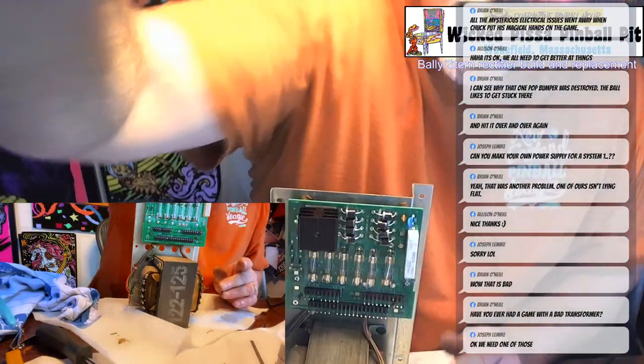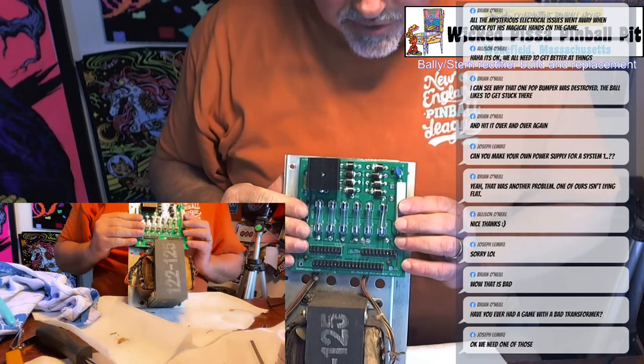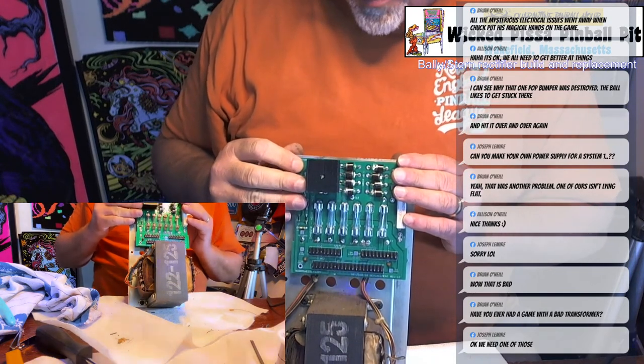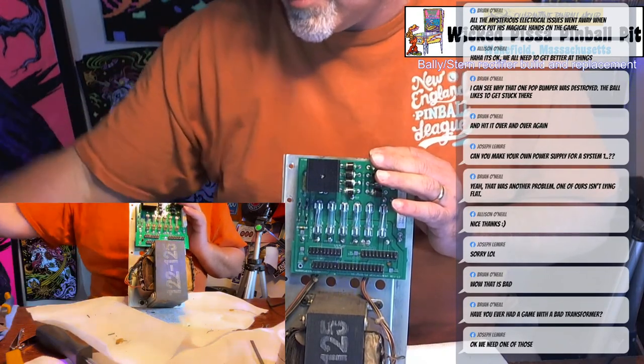This will be the last one the machine will ever need. They're much stronger than the originals, and like I said, being brand new components, it's going to last a lot longer, and it's going to make sure your game runs complete for a long time. Anyway, so that's it. That's how you build a Rectifier board.